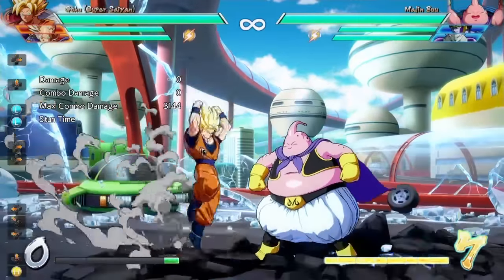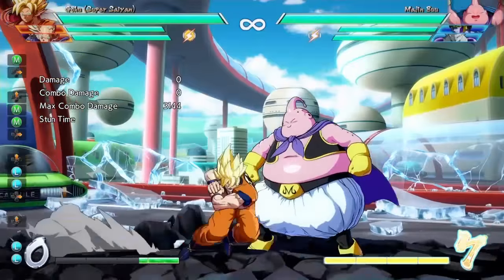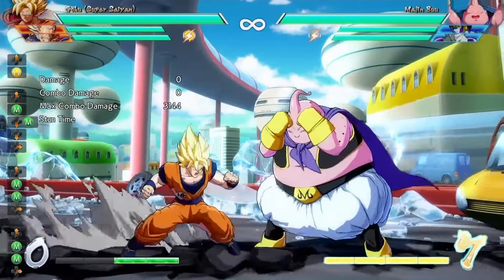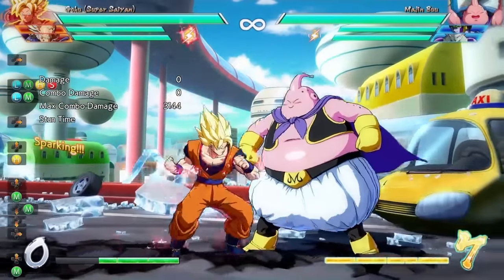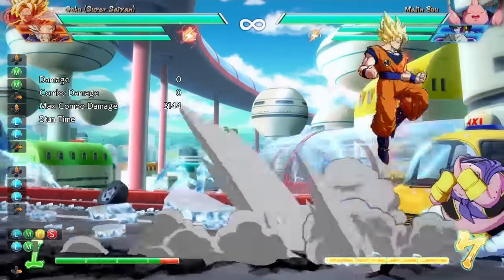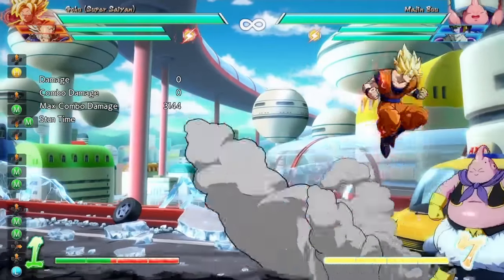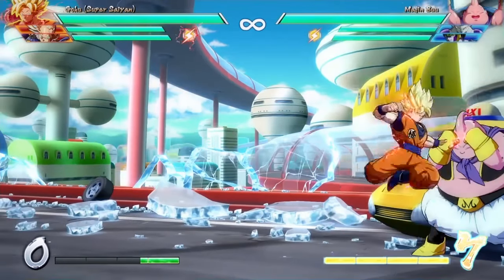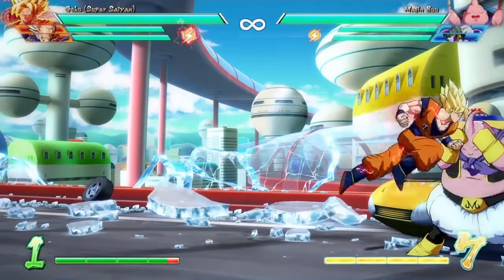Also, normally it's impossible to jump cancel normals on block. You can only jump cancel normals on hit. There's a little bit of recovery in between if you're doing a normal and you're trying to jump. But in Sparking mode, it just erases all of that. In Sparking mode, you could jump cancel any normal anytime. And since you could jump cancel normals at any time while you're in Sparking mode, this causes some pretty good pressure situations to put your opponent in.